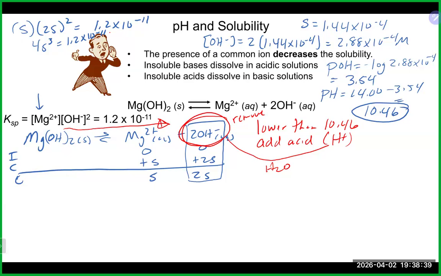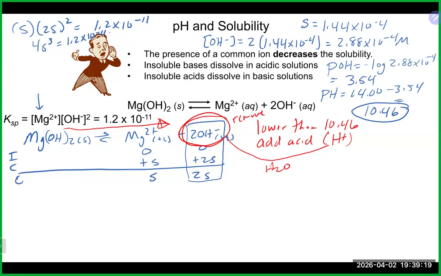First off, any questions on that? Do I need to get this down to an acidic pH to do that? The answer is no. You just need to drop it below that 10.46 number. You can still be basic in your pH and add some acid there, and you will still see your solid start to be more soluble because it is less than the baseline pH of that solution of 10.46. So you don't have to drop it. In fact, if you dropped it into the nines, you would get a tremendously greater amount of that to be able to dissolve than it would be at the 10.46. Any questions on that there?